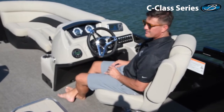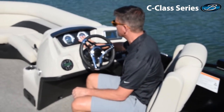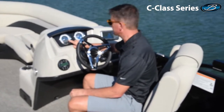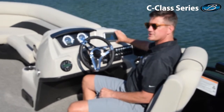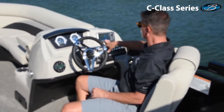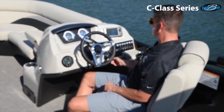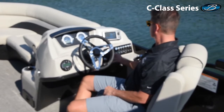If you get a chance and you're out shopping the boat, stop by a dealer and ask them to turn that thing on and crank it up for you. Working my way up, we've got beautiful Barletta branded gauges — a tach, GPS-driven speedometer, fuel gauge, and a trim gauge — and we've got a lot of that same information in a digital format underneath it. Coming across to my electronics on a C-Class, we'll have three different options: we have a standard Hook 4, which is essentially a depth gauge; we've got the Hook 5 that you see on this boat, which gives you GPS; and if you choose to go all the way up, we've got a seven-inch Simrad that can fit in this space too. This particular boat is optioned with an RGB package, so I've got my RGB light switch right here, a great cell phone holder, and my switch panel.